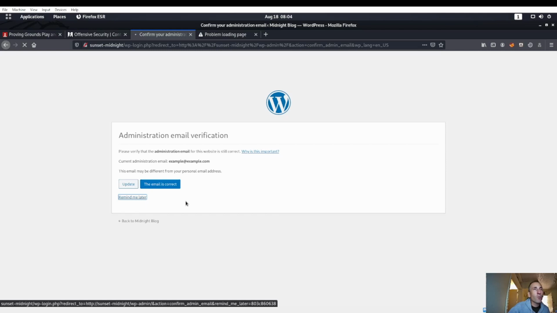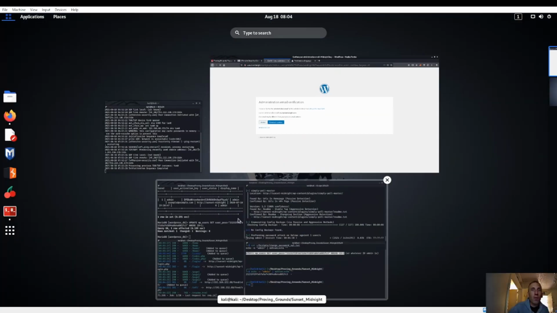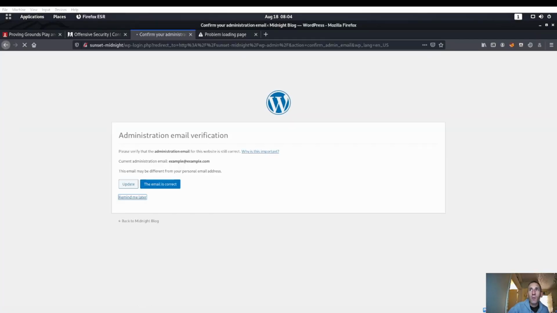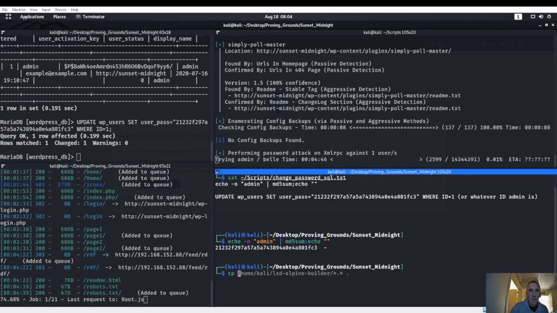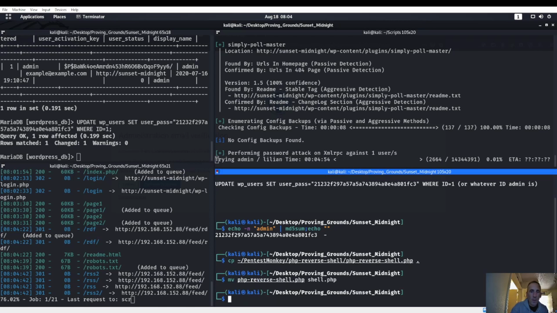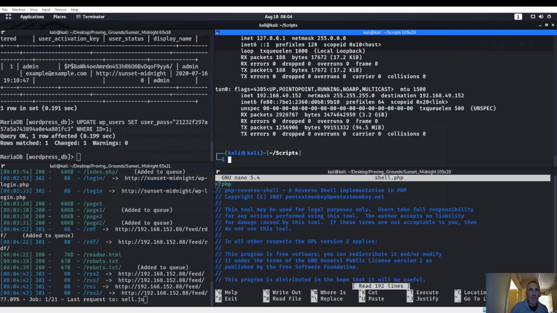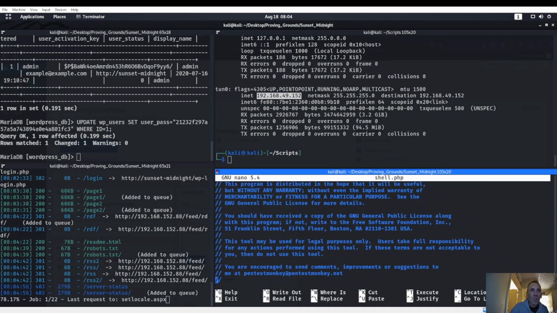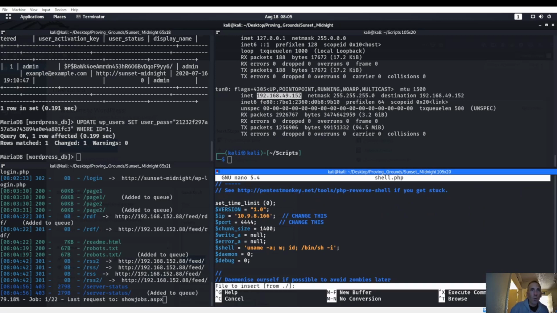Now this is pretty much right where we left off last time. And we are just about to upload our PHP reverse shell. So let's copy a pentestmonkey PHP reverse shell over here. We'll then move that PHP reverse shell to shell.php, and then nano that shell.php. We can stop this attack up here. I have config, although it should find something now because it's admin now. And we'll throw his IP address in there. It is port 4444.